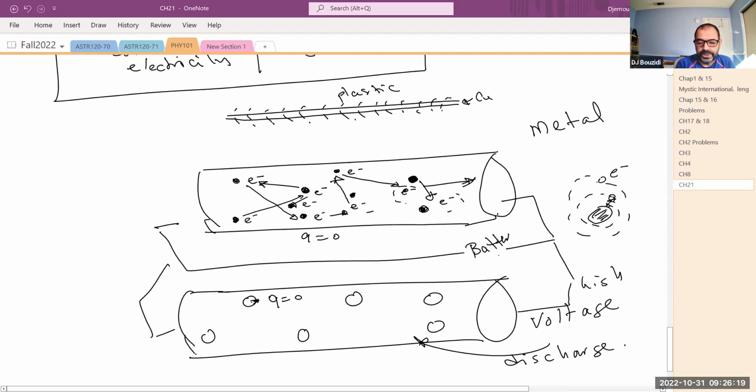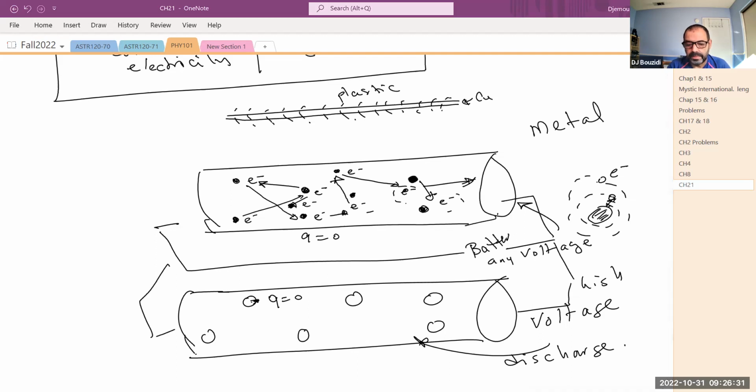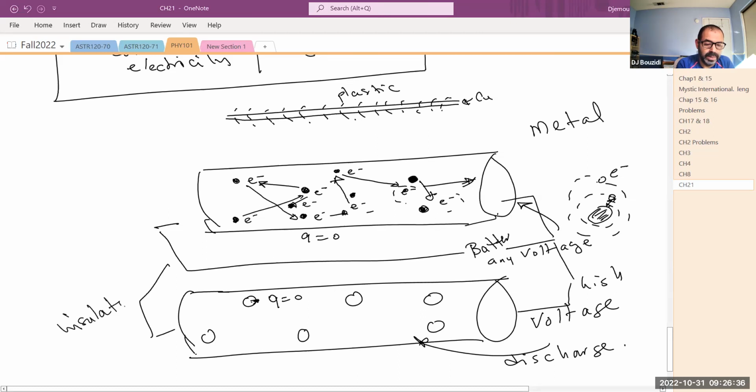But in this one, you don't need a high voltage. Any voltage would do to conduct electricity on a wire, on a metal. So this is an insulator, and that's a metal. Again, what I was talking about here is the affinity. It depends really on how communal each atom is. For example, gold can have its electrons move much more easily than, for example, copper or silver. Silver is better than copper, and copper is better than iron, and so on and so forth.